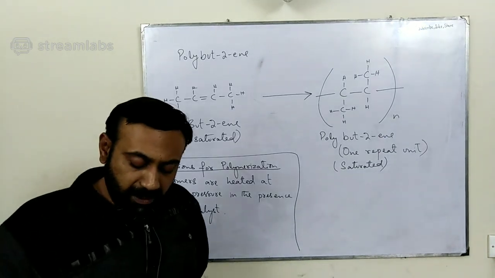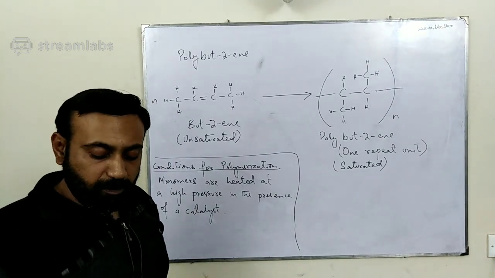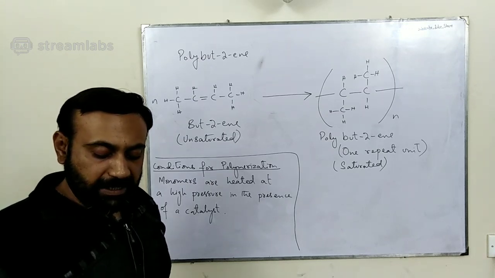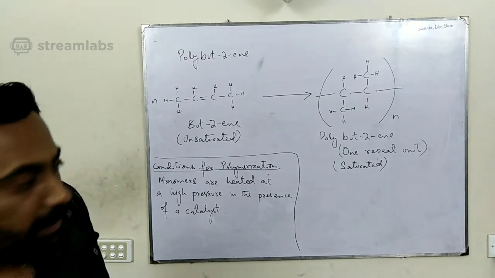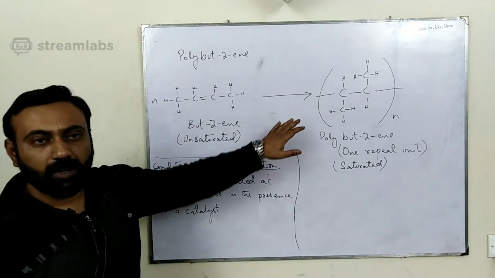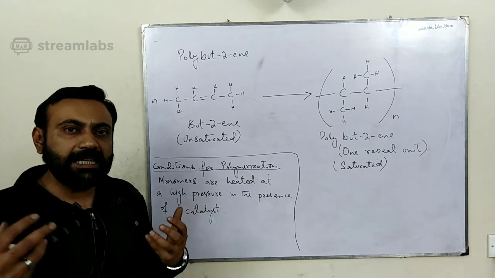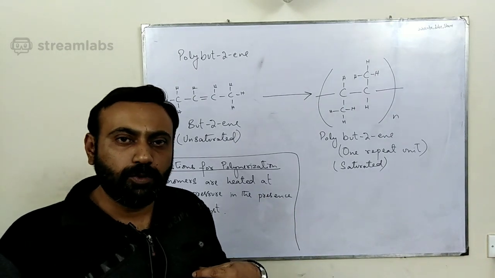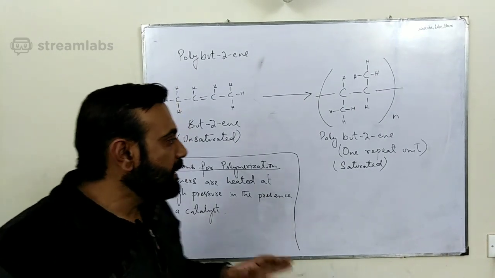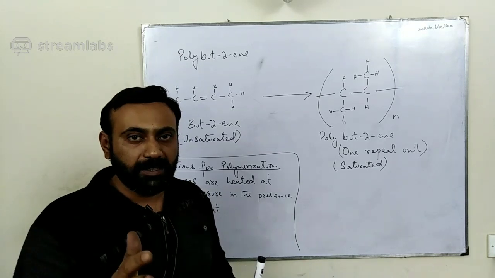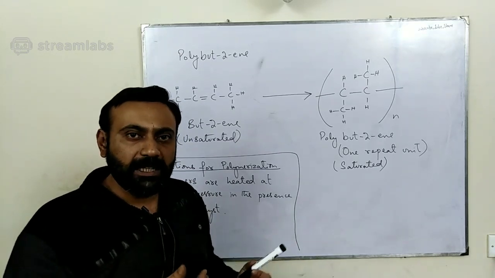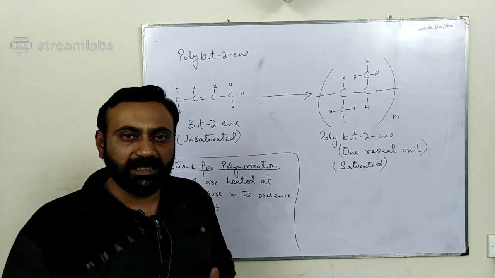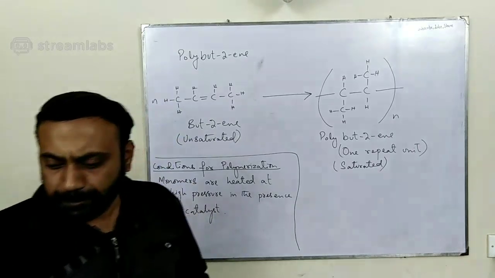Okay, we have a question: are there no specific polymers that we need to remember? Will the examiner give us any random polymer to make? See, in order to make the structure of a polymer, yes, he can give you any random polymer. He can just name a random monomer, and you will have to draw the structure. Uses of some specific polymers are there in your syllabus, and you will have to learn them. In today's class, I am going to describe the properties and uses of some specific important addition polymers.